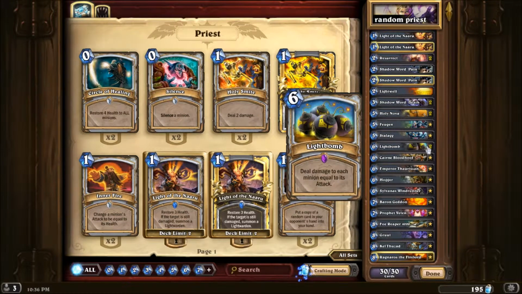Two Light Bombs. A couple times I tried, I didn't quite get to 6 mana, but anyways, if you find yourself extremely behind, just pop a Light Bomb, and most of his minions will die from that.